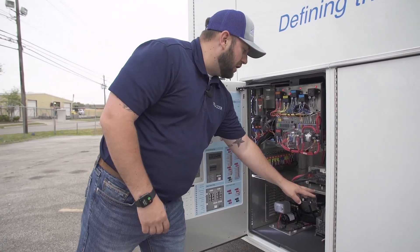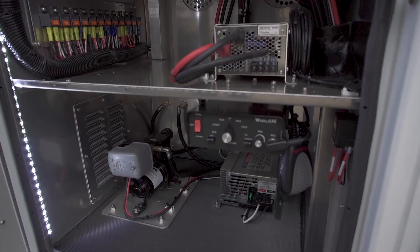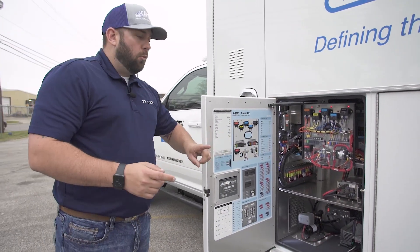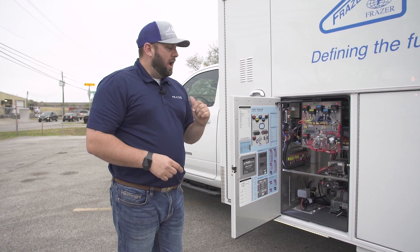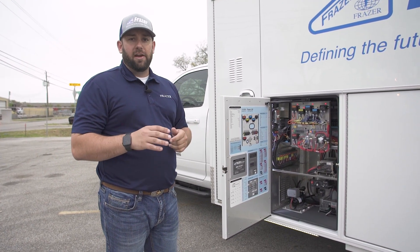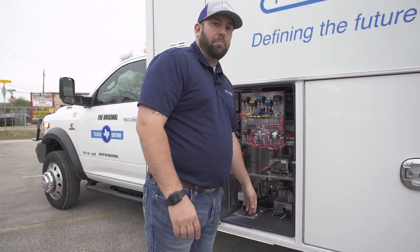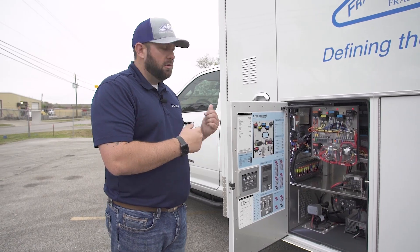Another unique feature on this unit — we have customers who would rather have the control head for the siren mounted in the electrical compartment. What that does is we put a simple on-off switch on the console to turn your siren on and off, and you can actually change the tones through the OEM horn. This kind of takes all those buttons out of play and gives the medics a simple on-off button, but they can still change tones through the horn.